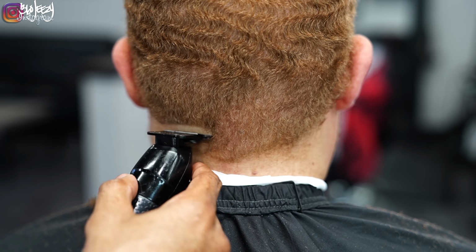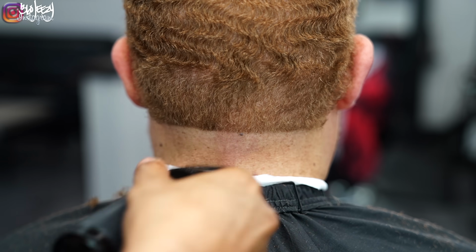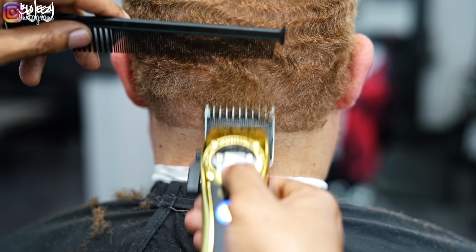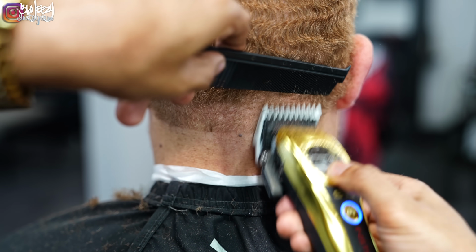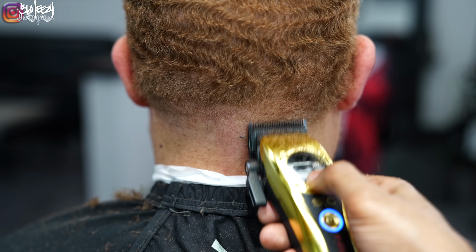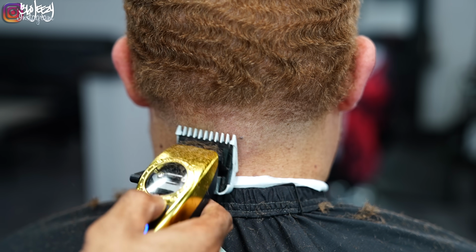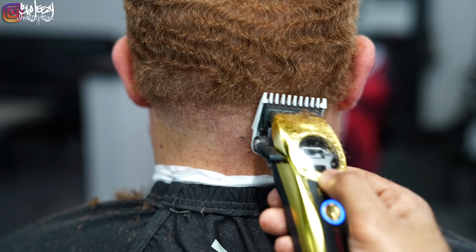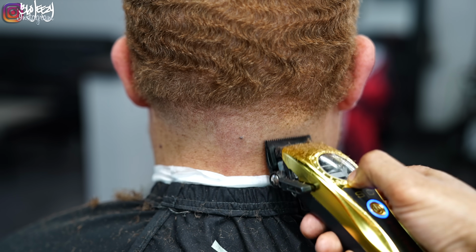So as far as the back goes, I use the same exact steps that I did on the sides. I want to talk to you guys about the bulk that's on top, all right? So what I like to do is I like to basically debulk and then fade downward when it comes to wavers. That way you could keep all the waves as closest to the shoreline as possible, all right? When you do this, when you blend down from the bulk being up at the top, you'll realize that the top bulk isn't that bad, all right?